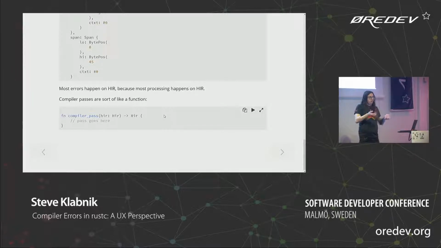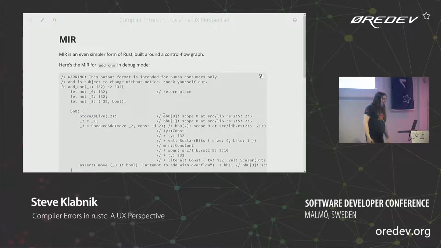Type checking may just say true or false, but the passes that simplify the loops down, all that stuff produces HIR. So you can think of these as just functions that operate on these different things. A lowering step would be a function that takes in the AST and produces the HIR, and a compiler pass would be something that takes in HIR and produces HIR, etc.